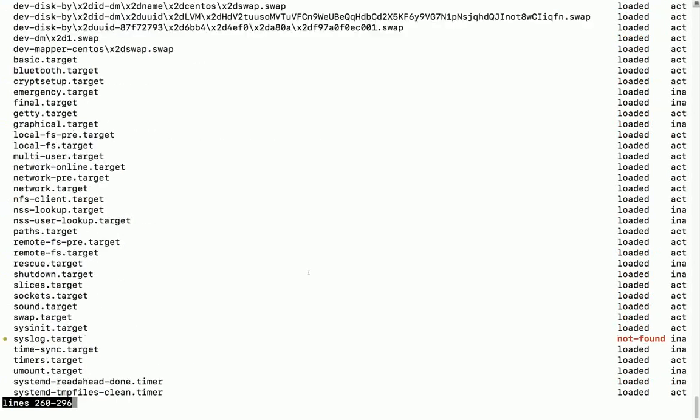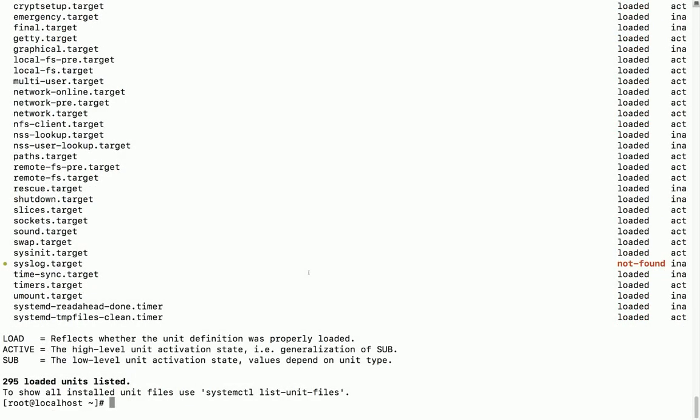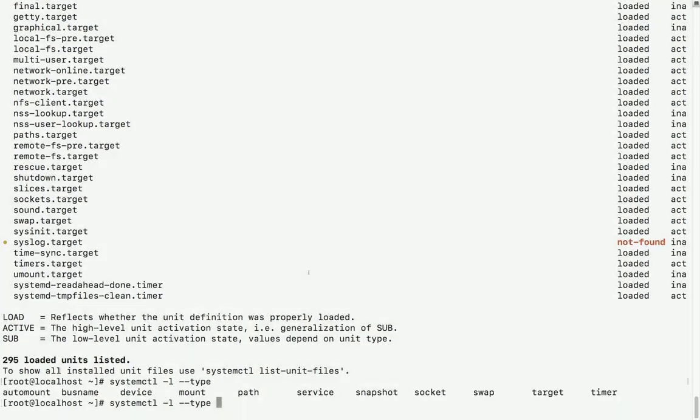Now if you want to narrow down your command to a specific type of units, then you need to include the type option, and with the type option you have the different types of units available. You have automount, bus names, device, mount, path, services, snapshots, targets, sockets, whatever you want to see.